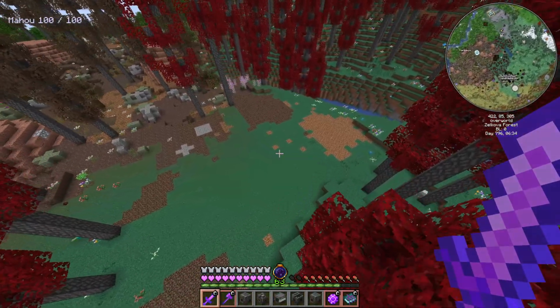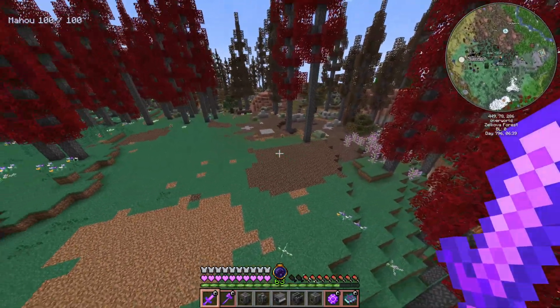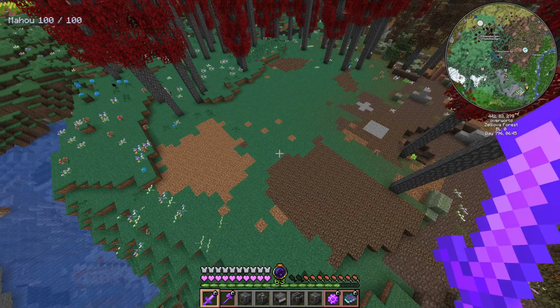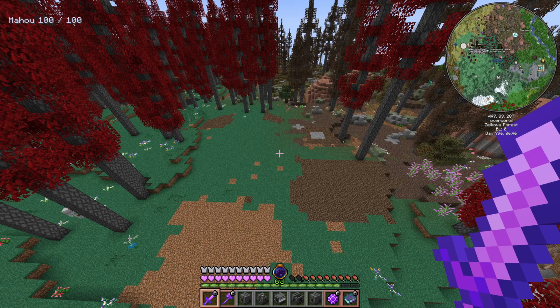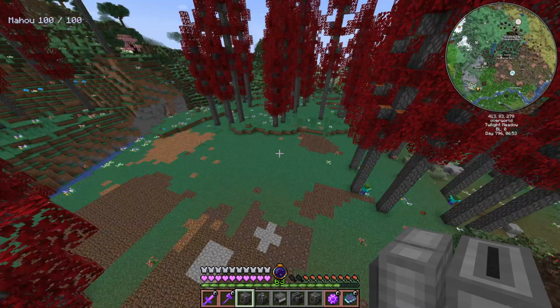Okay, and as you can see, I kind of found an area, cleared out a bunch of the trees, filled in some dirt patches and stuff to make it a little bit flatter. And if this area doesn't end up having enough room, I can always expand a little bit in that direction. There's a bunch of open space, but I think this will be good for now.